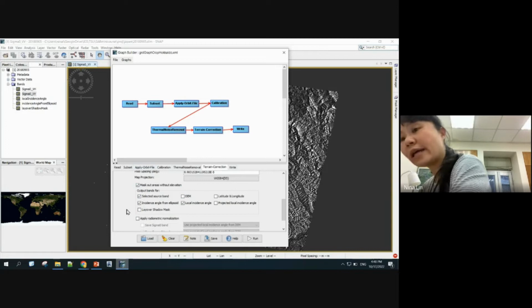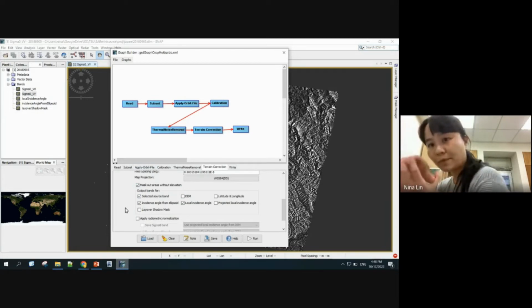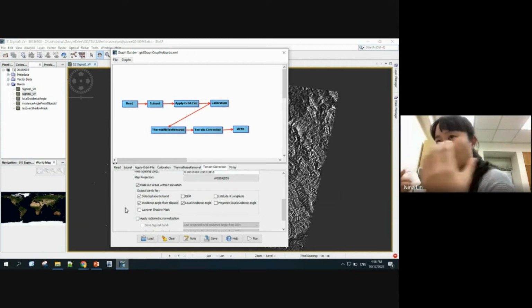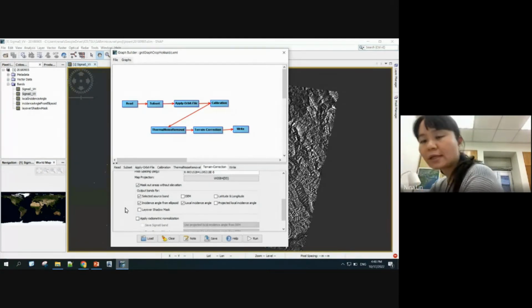But in the case of Sentinel, the orbit tube is pretty tight. When we say orbit tube, we mean when it repeats, when it visits the same place on Earth, the satellite orbit is within plus or minus 150 meters of one another. That's why we say the orbit tube is very tight.